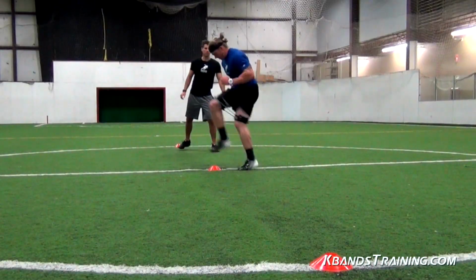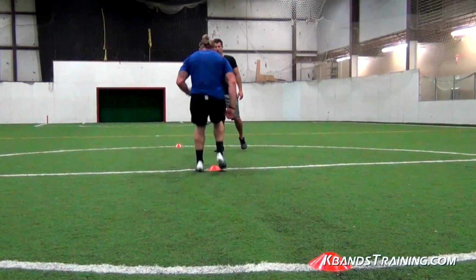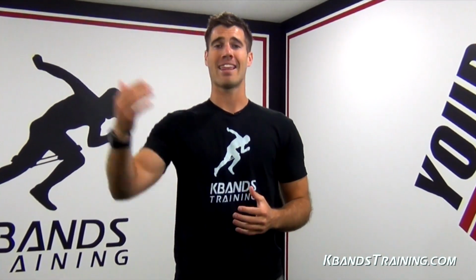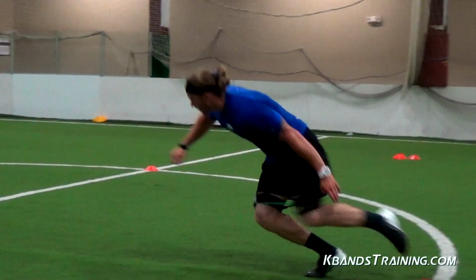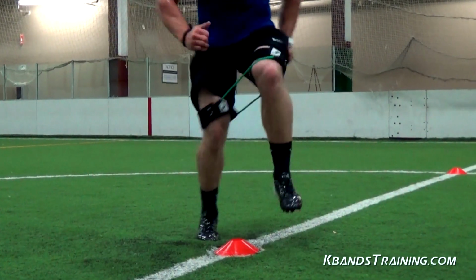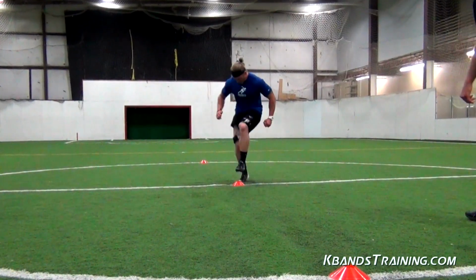First, let's start with some technique and tips to make sure that we optimize our results through the entire workout. Coaches or partners, you're going to be calling out which direction the athlete needs to move when he begins at the cone. We're going to be moving again clockwise or counterclockwise. So be very demanding and command and really work on the reaction time of the athletes as they come back to the cone. But as we begin, move around clockwise, really accelerating, still trying to maintain those speed needs. Remember, sport speed is different than just a linear sprint. We need to be able to move explosively in any direction. So this is a great way for us to add a different element to this drill.